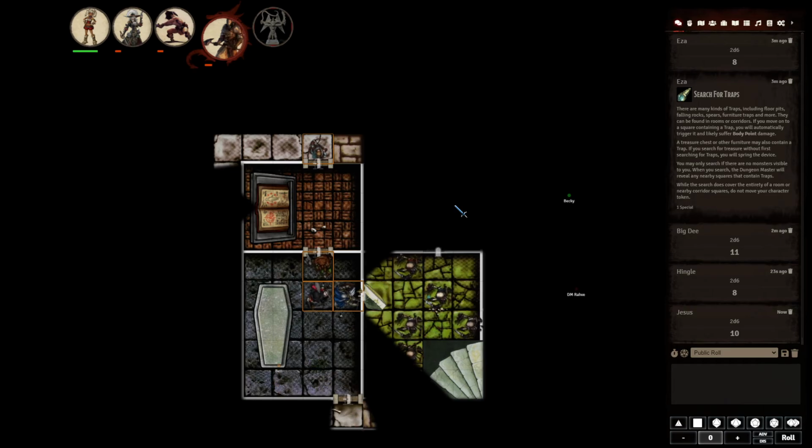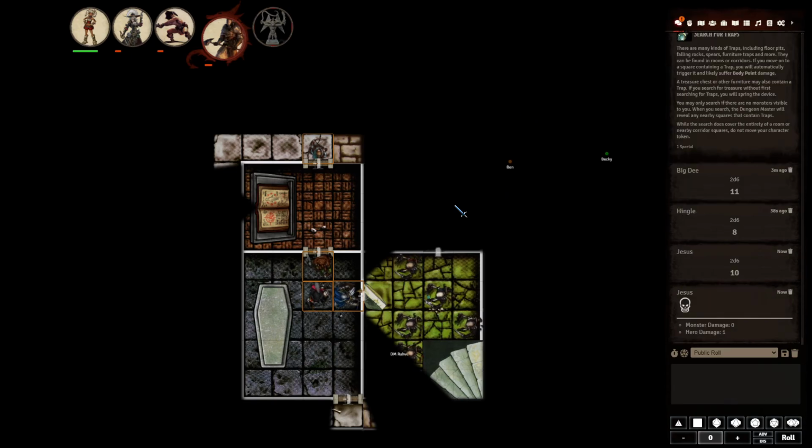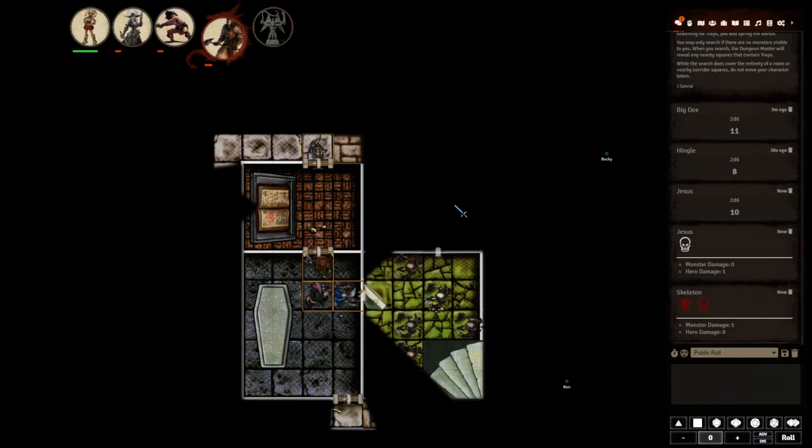Did Hingle search? Hingle searched and found the door, right? Yeah. Okay, so you still have your action on Jesus then. Yeah. Actually, Becky gave me that dagger. I'm going to throw it at that skeleton directly in front of me. Okay. Just one die, right? Yep, just one die. All right, skull. He has 2 defense. None defended. He's dead. Ah, suck it. The dagger is used when you do that, by the way. They're gone when you use them. But they're cheap, they cost 25 gold.